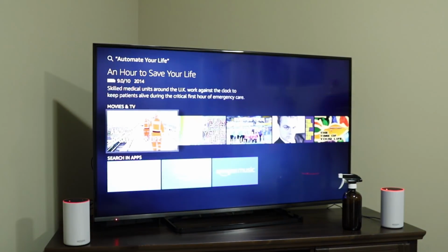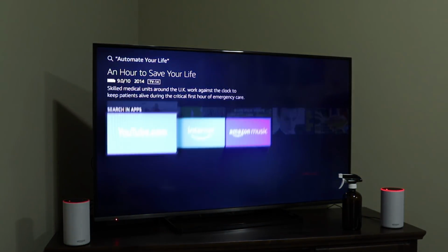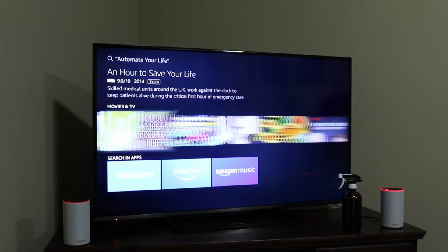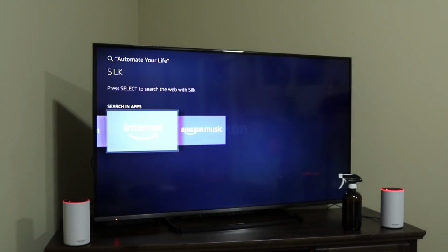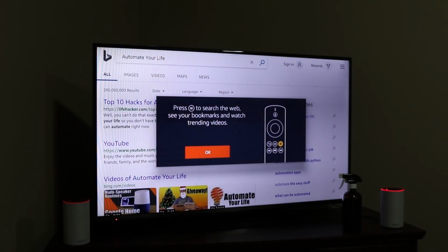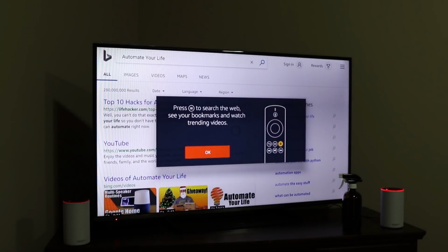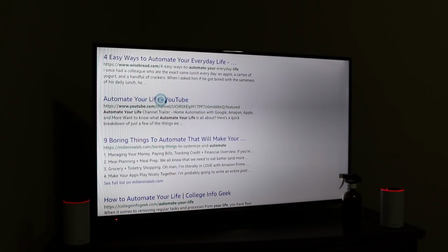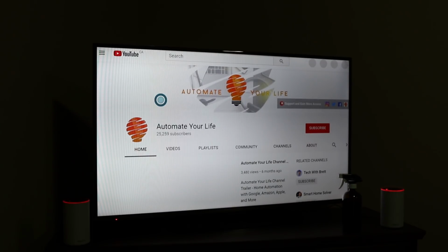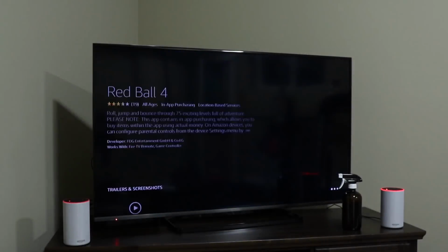But this is where it gets a little bit interesting, because it doesn't actually search the web, it searches its content on Amazon Prime services. Then you can go into one of the two browsers, and then it will do the search for you, utilizing Bing search if you're using their Silk browser, or you can have it utilize Firefox as well. So this allowed me in a number of different ways to get to YouTube and to get to different things all over the web. Overall, I would say the browser was pretty good, and the navigation was good as well.